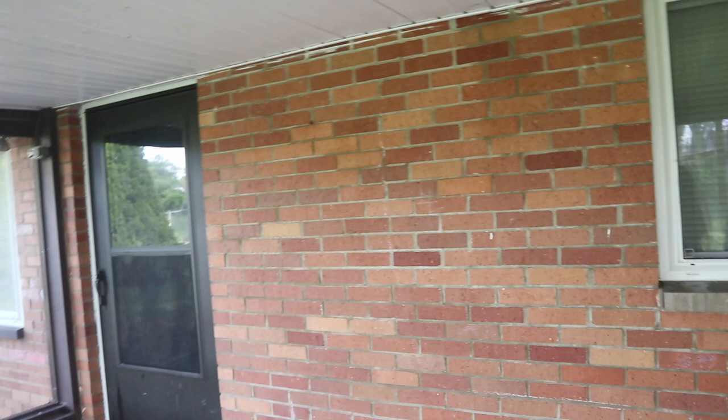And how much better does everything look? I made sure I did the walls and stuff like that. I made sure I did the windows. They look a lot better. And yeah, I just gotta clean that door. Don't even worry about that. But yeah, that's what's going on right now.